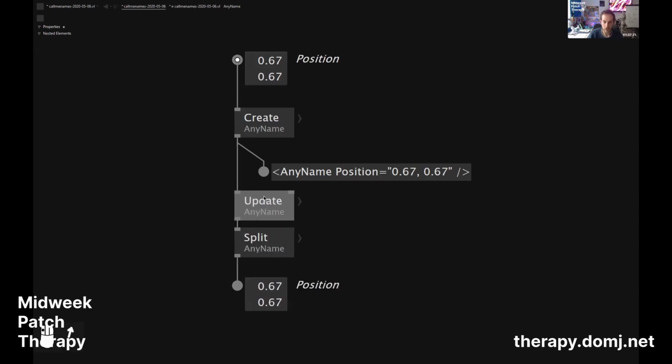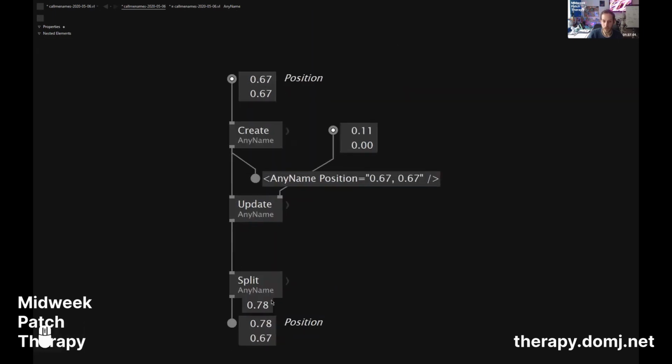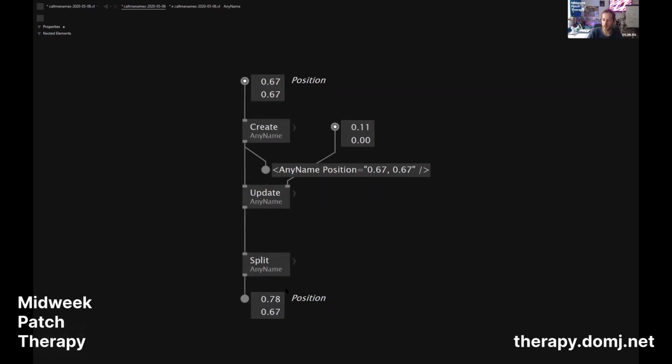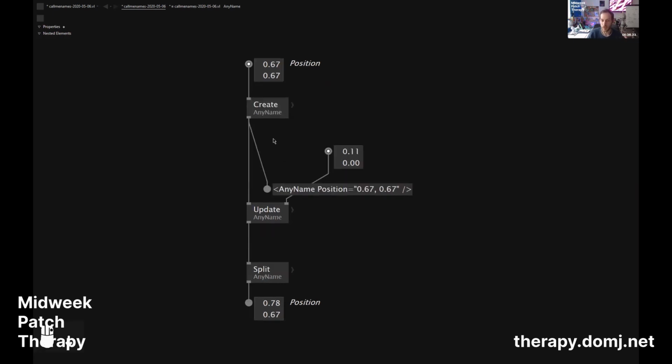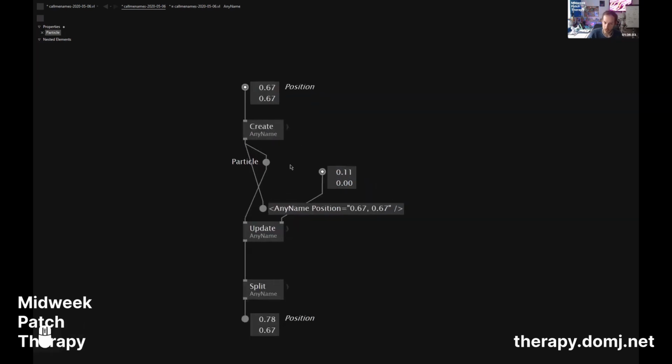I added the update, but I'm not giving any offset. But now if I give something here, it will offset it. But since everything happens on update, all of this patch happens on each frame. It creates a new AnyName instance, then updates it, and reads out the result. If you want to keep state of the AnyName, then it needs to be saved to a pad, so it's retained between frames. If I'm holding Shift, it creates a pad, call it the particle. Now pass this in here, but still it's all on update.